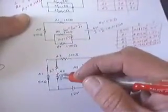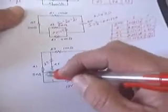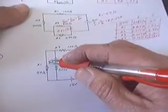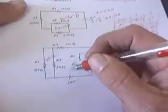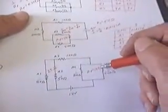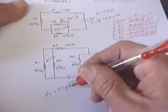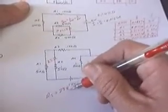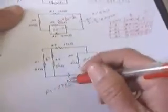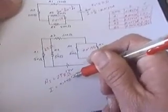Any time there are only two equal resistors in parallel, the equivalent resistance is going to be half of each of the individual resistors. You can prove that by applying 1 over 50 plus 1 over 50 and taking the reciprocal. Adding those two equivalent resistances to the series resistor gives me a total resistance of 258 ohms. With 12 volts and 258 ohms, the current through the battery is 0.0465 amps.